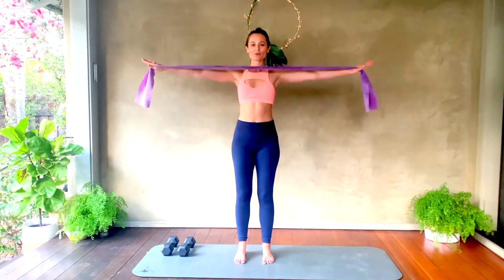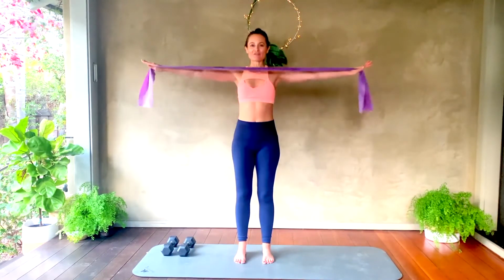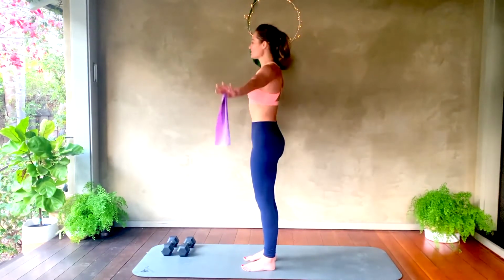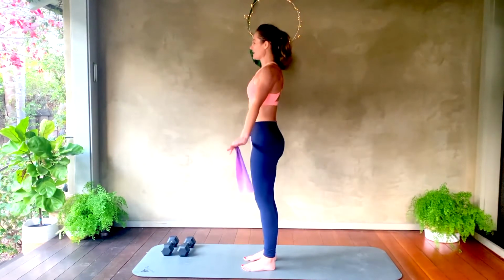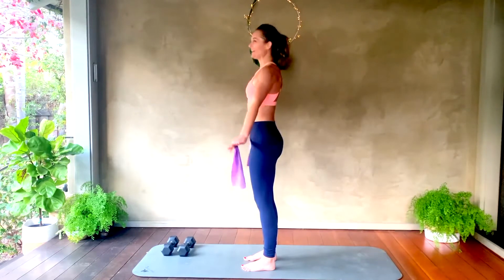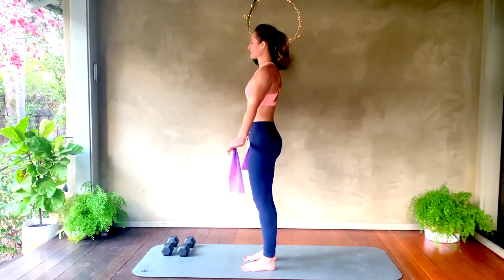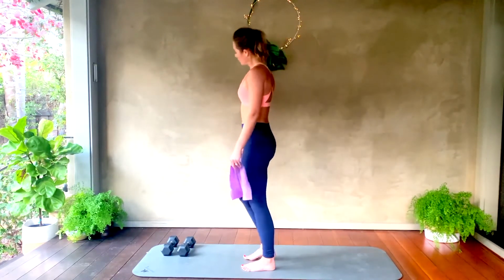You've got the idea. All right, counting up. Here we go. 3. The trick here, if you're using the band, is to really pull it apart as you lift up. For 5 and 6, I'm going to stand sideways to you, so just a reminder to keep your posture nice and long and tall, pulling the core back. And 8 and 9 and 10. Hopefully you're starting to feel the burn in your delts. 11, I am. 12 and 13, 14 and 15. Woo! You can let that strap down and shake your arms out from that.